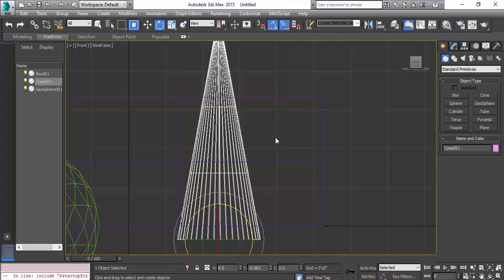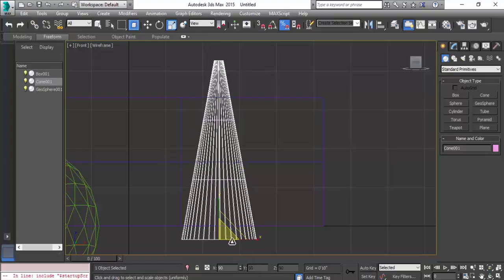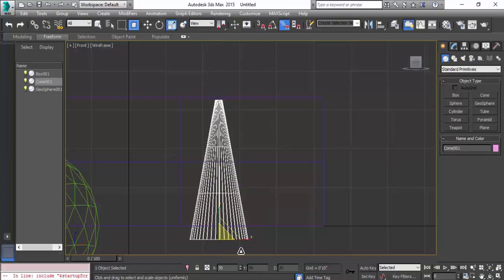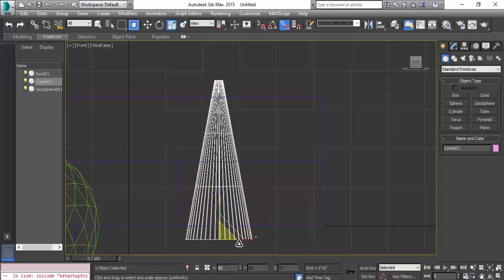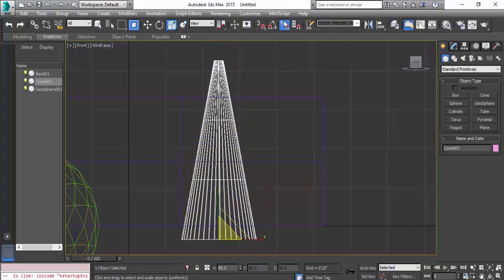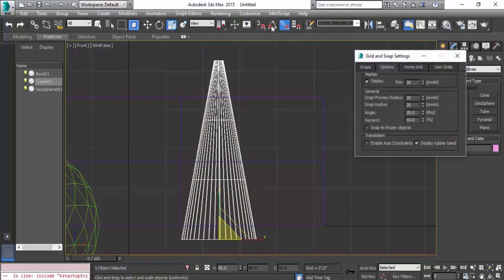Percent snap is for the scale option. Press R. Now click on the middle and scale it. You can see the values increasing or decreasing by 10%. And if you right click on the percent snap toggle, you can also increase or decrease the percent values.